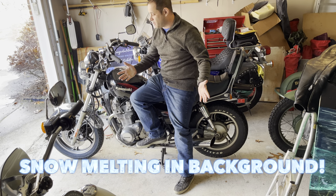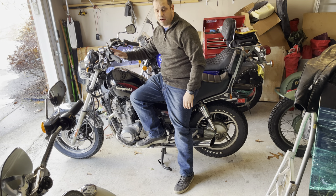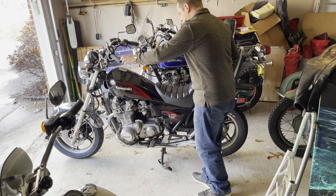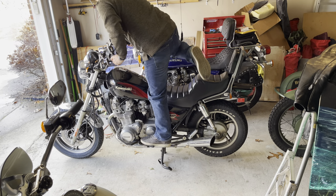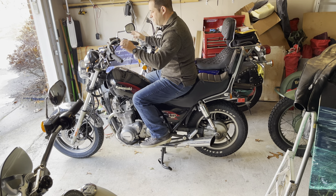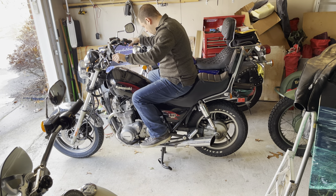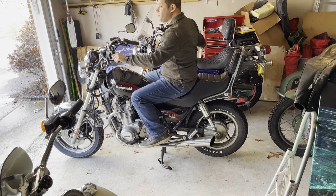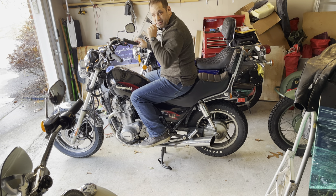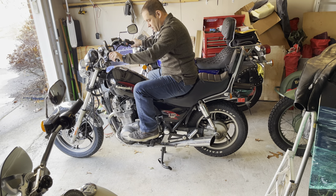All right, so I got the Kawasaki home. I'm going to actually test drive and ride it today. A couple things I can tell you about it: it has a center stand but it's really hard to get to on the center stand. The seating position is a little different — very comfortable on the handlebars, but the mid controls are very tucked back. My Suzuki GS 1000 L has a little bit more forward position — these are kind of hard to get to.